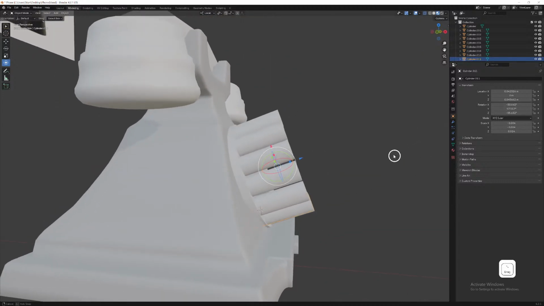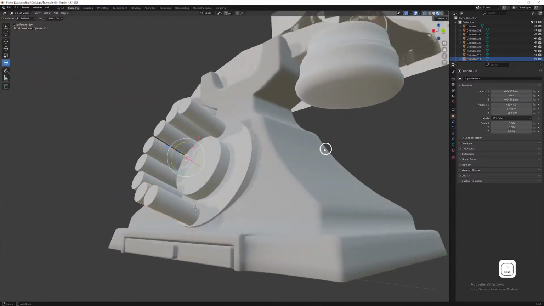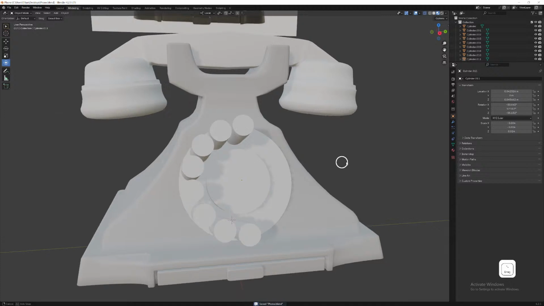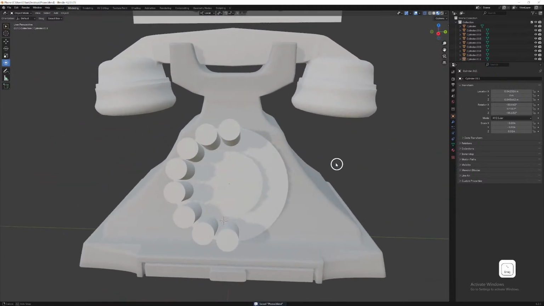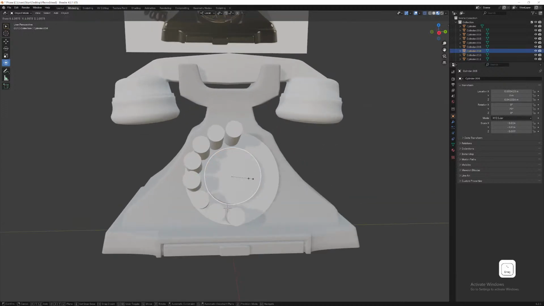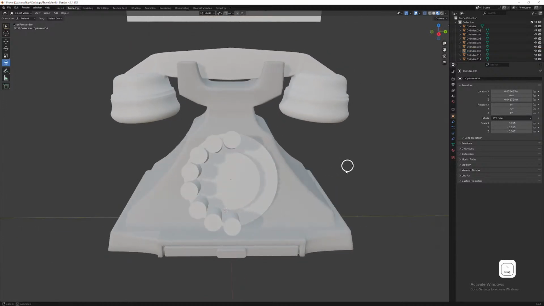Alright, let's just eyeball it and continue. It's okay, it's not gonna be perfect. The important thing here is just to advance and go forward. Let's push this a little bit more, like this maybe.